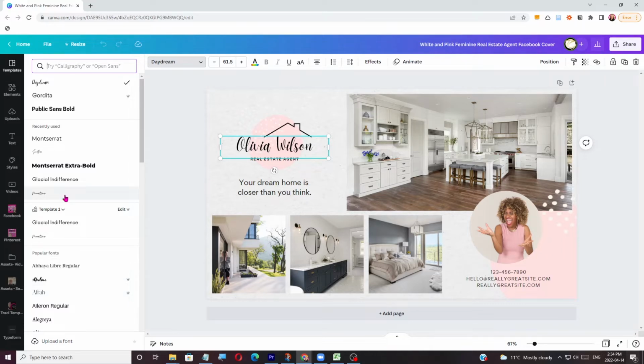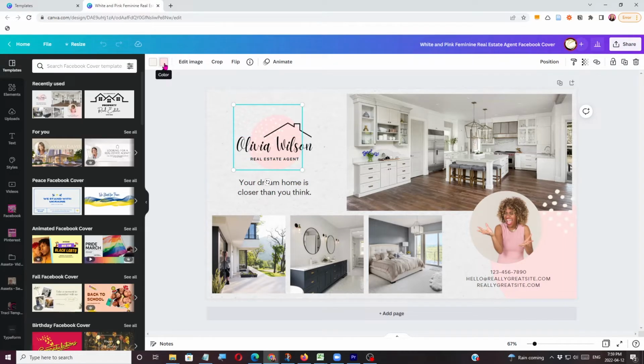Any of the fonts that are pro version will have a little crown or some icon to show that they are pro. So make sure you're using the free icons if you are going to downgrade, because for any new content, any social posts or anything, you won't be able to use the same font unless you have a pro version. So just keep that in mind. That goes with all the elements as well.